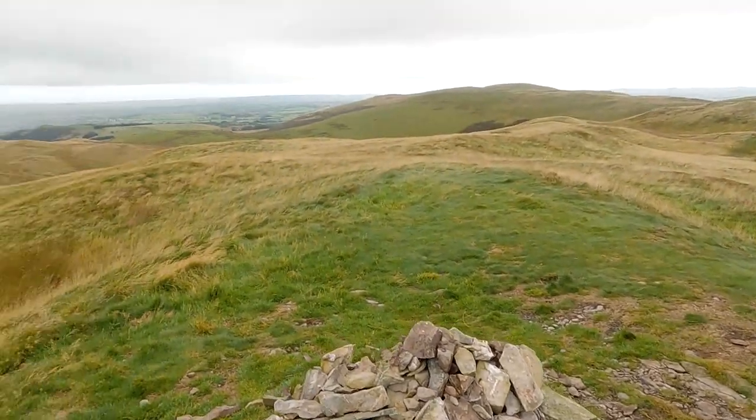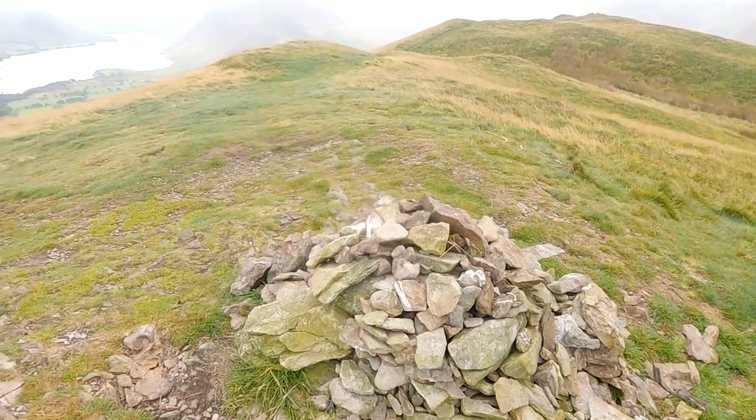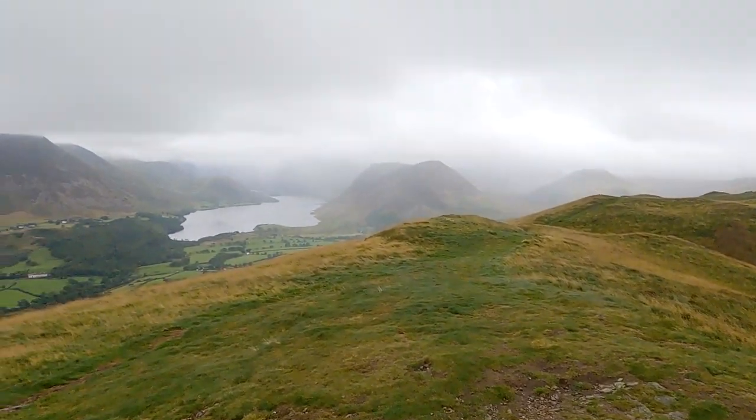Another one down. Fantastic, man. Yeah, fairly simple that. Nice and gradual, to be fair. Looks like we're going to do this quite quick, this walk, to be honest. Just admiring the view and the rain's coming. See it all coming in through Crummock. Starting to rain a bit now, just spitting, but don't particularly want to get that wet, if I'm honest.